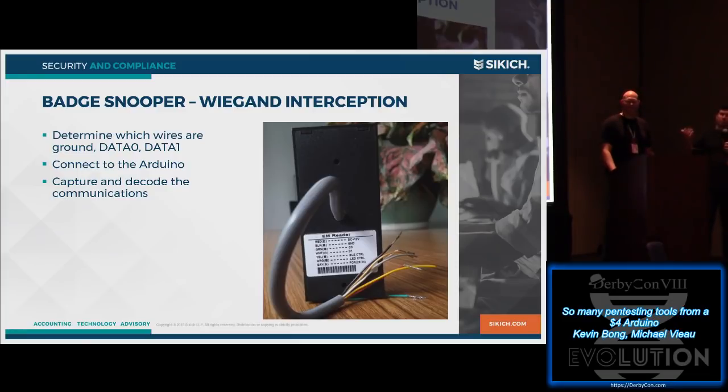So whatever reader, you can probably find the online documentation telling you what wires are what. And then from there, the HID readers use a Wiegand protocol, so we just have to find a Wiegand protocol decoder for Arduino. They're out there. Put it on the Arduino. We have one of those, I just didn't push it to the site yet. But there we could capture and decode the data on the way between the reader and the brains inside the closet.